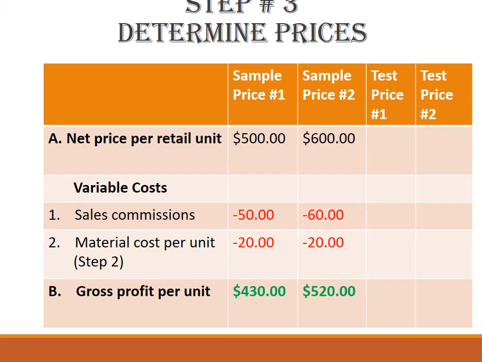So in doing the market research, you would say, okay, the price is $600. Are you willing to buy? Or you say the price is $500. Are you willing to buy? Now, if you tell them that the price is $600 and they are excited about the product and still want to buy, then you know that the gross profit is going to be $520. And you say, okay, then we can deal with that. If, however, you realize that persons are not willing to pay the $600, then you would have to reduce it and ask, are you willing to pay $500? If they say yes, then you know that the sales commission, which is 10%, is $50, and the material cost would have been $20. And then the gross profit that you'll be earning is $430.